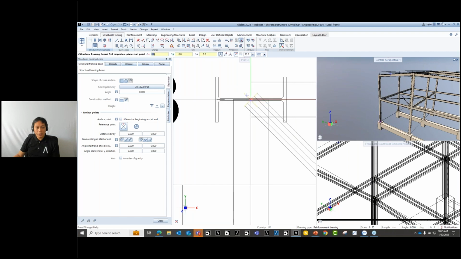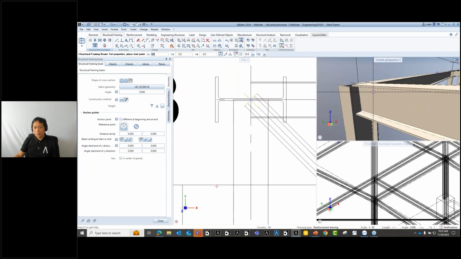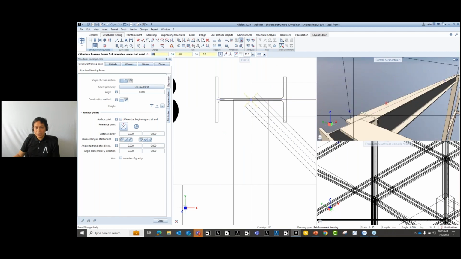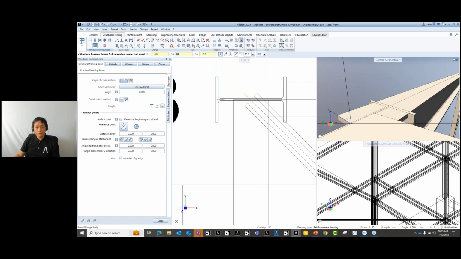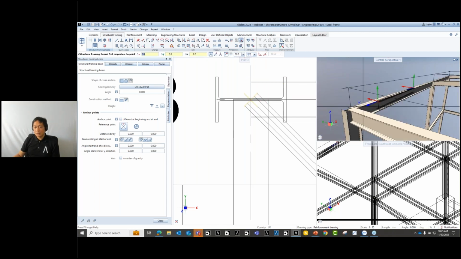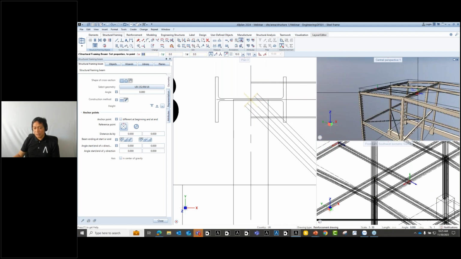Okay, so I have to make sure everything is correct. Or actually, we can select from here, from this point. So I can say my x-axis to be 2000. So it goes there.